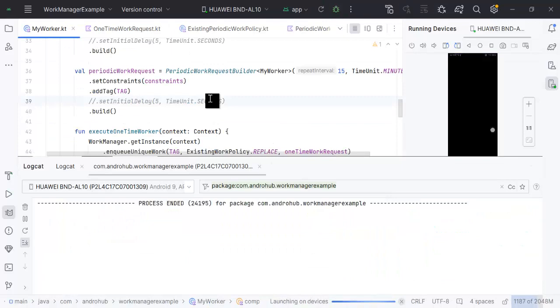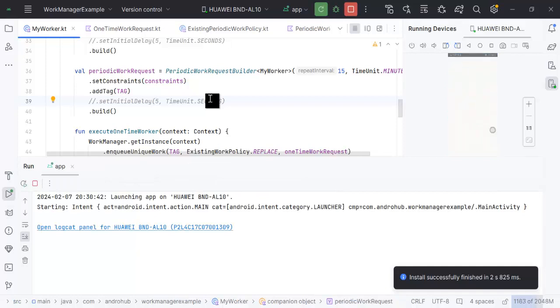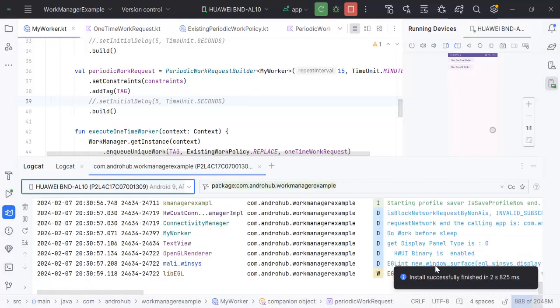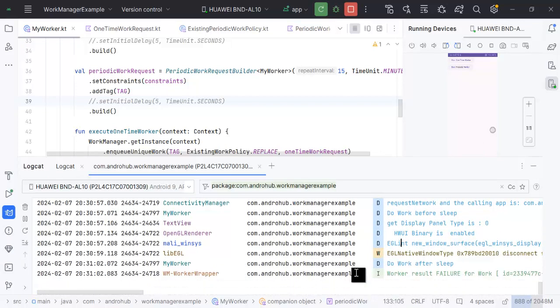Let's run the app and see how it behaves now. And why is it not running again?